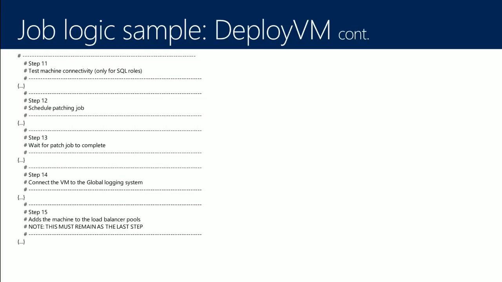And step number 15 is, once the VM is healthy, introduce it to the load balancer and start using it. So all of these 15 steps, what we call the deploy VM script, is one atomic operation that Grid Manager has, one of 200, and they serve as his main tools to orchestrate the automation that we need at cloud scale.